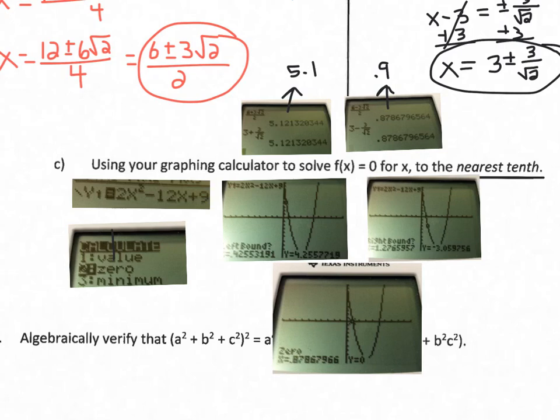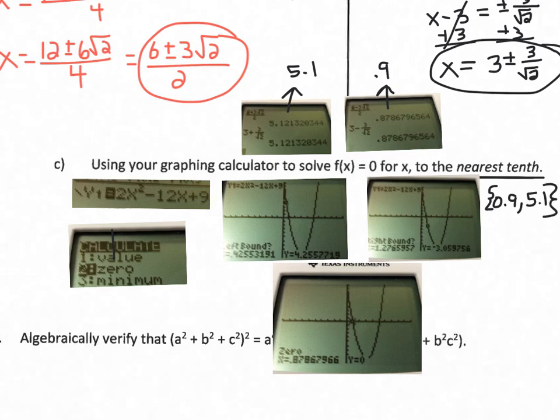All right, so I'm going to put these in curly brackets. So the first 0 is 0.9. Okay, and then let's find the other one. Now, honestly, we already know from doing it algebraically that we're going to get 5.1. So I'm going to write that, and then I'm going to do it in my calculator, and I'm going to check.